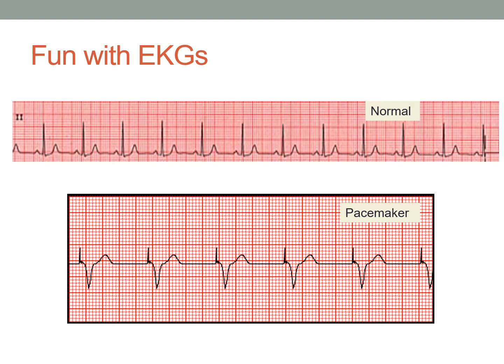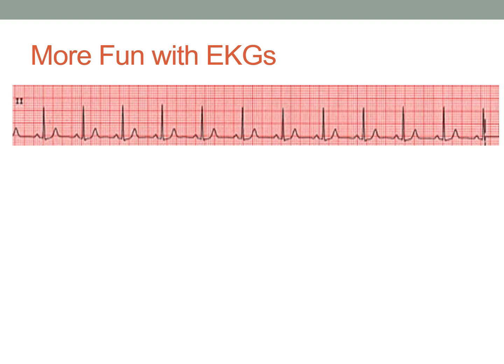So this is normal. This is somebody who has a pacemaker. What we're seeing here is that instead of a P wave, there's this little spike. That's the electrical signal from the pacemaker's wire itself, and then that's going to move through the heart. Now this person happens to have a diseased heart, which is part of the reason why they have a pacemaker to begin with. So the waveform that we see looks kind of strange, but that's their ventricular contraction. This again is our normal EKG. I'm just going to show you a couple of other interesting ones.